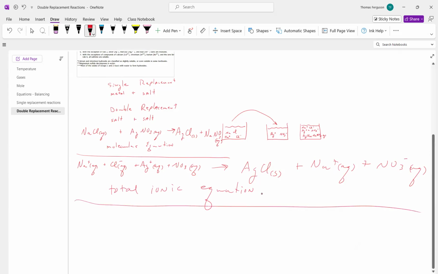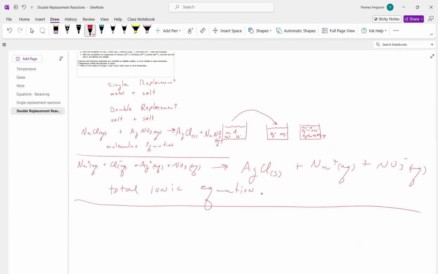And there's one more equation. That equation is called the net ionic equation. What does the word net mean? Someone says net it out. What does that mean? Who's heard of that before? Anyone? Okay. And what is it? What did it mean to you when you heard it? And it took out the stuff that didn't matter, right? Okay. That's the key.